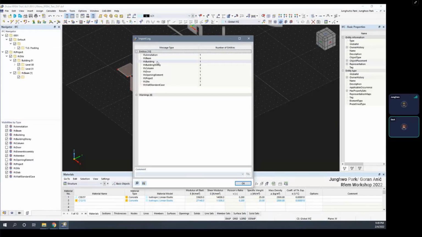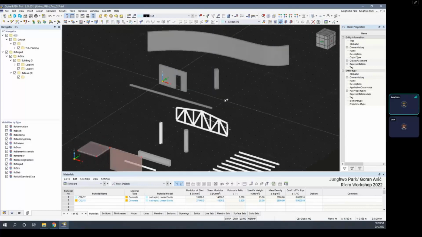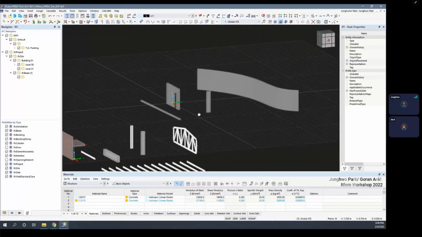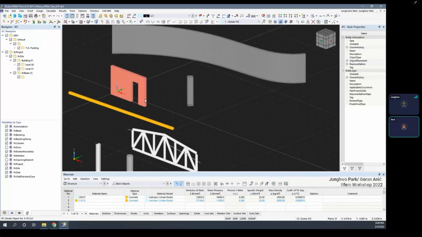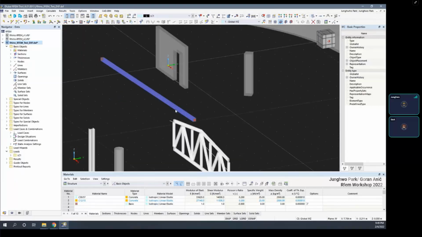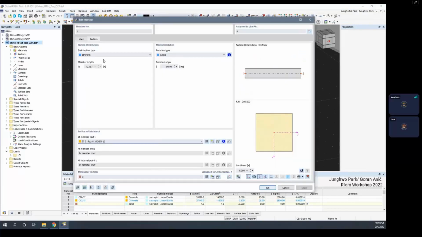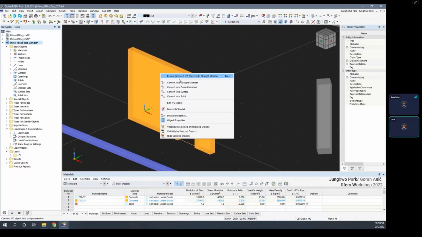He recognizes all those elements and brings them directly here, with the openings. This is also an element which we can now convert into a straight member. And now we can test it. We can check the section. He created a 20 by 20 section, which is the same as in Rhino. And this wall, I didn't check which thickness you chose.